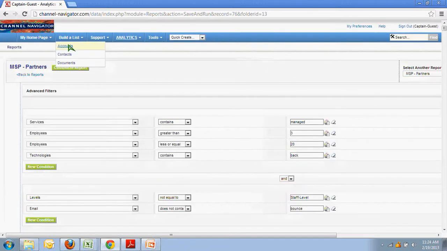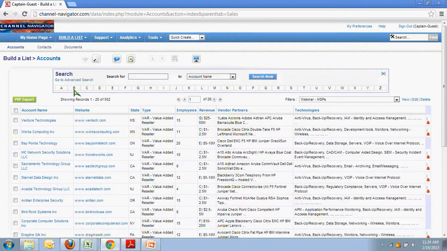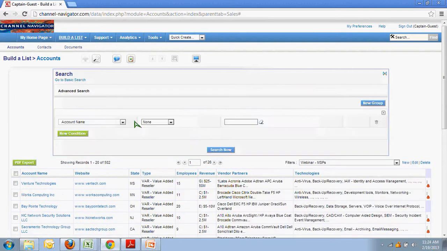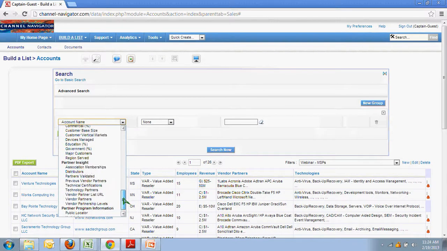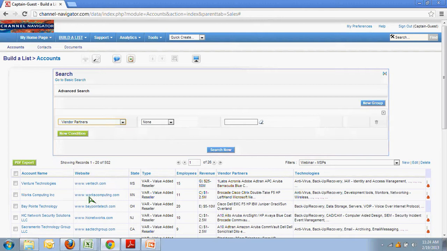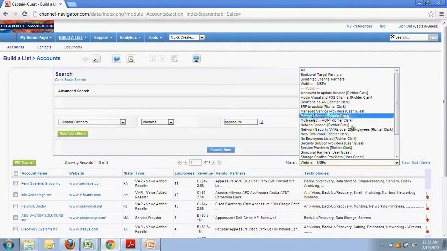As I mentioned before, there are some other different ways we could approach this. You can look at competitive types of channels. It's hard to do without naming names, looking at specific channels, but you have the ability here to search on vendor partners. I'll just use Dell as an example because I know they're not on the call. We'll say vendor partners contains Aperture. Maybe it was a company they purchased a while back that did backup and recovery. So if we go vendor partners contains Aperture, whoops, that's within the filter there.